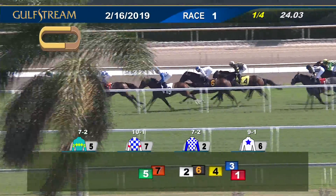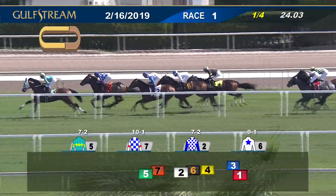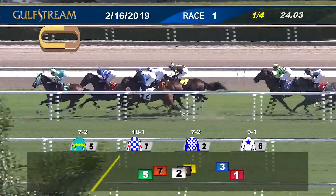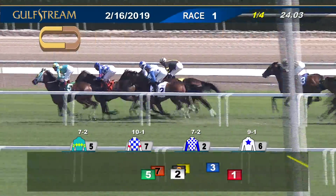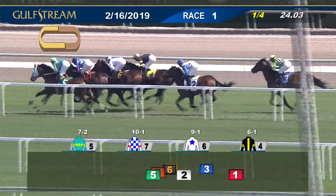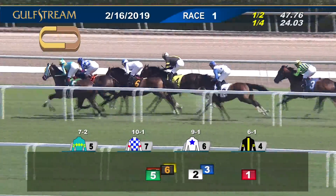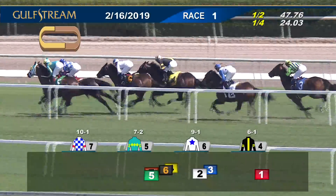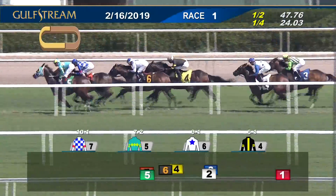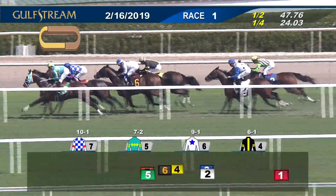Down the back stretch they go, and with the advantage it's still All Go in front by a length and a quarter. On the outside, Blakey is there — second. Valley Cove is third. Morocco is wide on the course but starting to move up a touch, with Tearing It Up just to his inside. Back at the inside, that's Valley Cove, patiently handled. Two in front of The Man Behind the Man, and the trailer is Caloric.